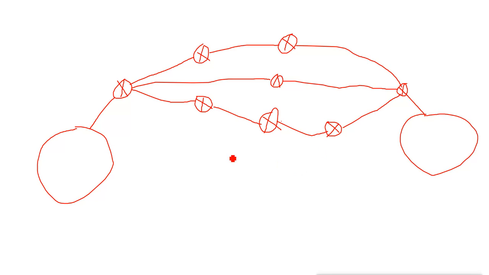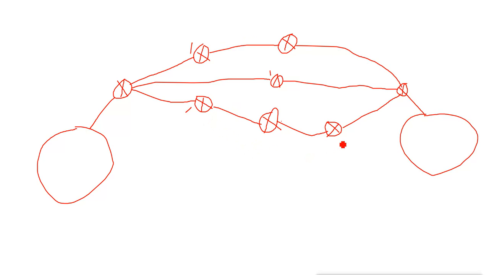Now when we configure static routing, we configure it manually. That means I will choose a path. If I want to go from here, I will give this first hop address. If I want to go from here, I will give this first hop address. If I want to go from here, then I will give this first hop address. Here I will choose the shortest path manually because I am configuring it manually. If I go from here, I have to go through two routers. That means it is a long distance. If I go from here, I have to pass 1, 2, 3 routers.